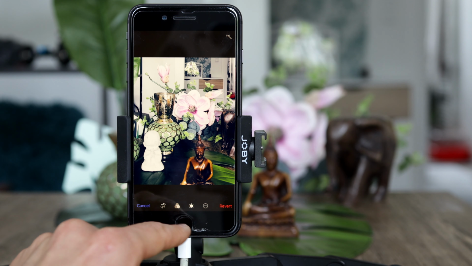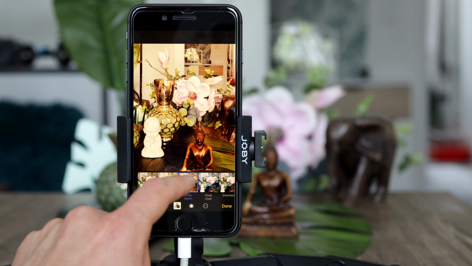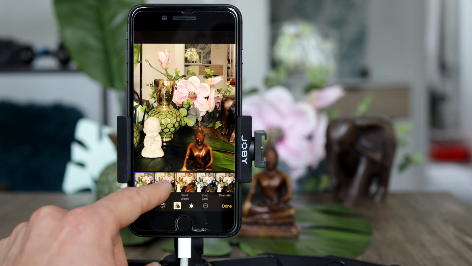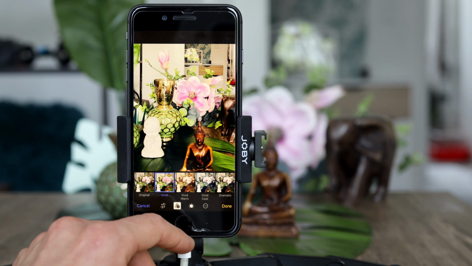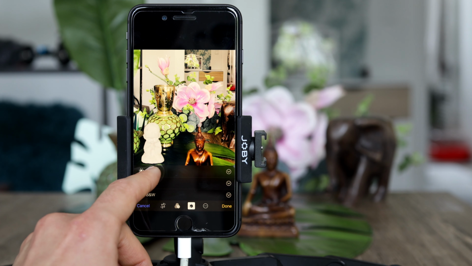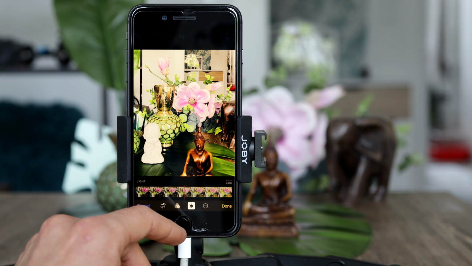But that's not all. I wanted to have a different filter. So tap on the filter symbol and you can revert back to the normal photo, to the original one, or let's take this one just for demonstration purposes. I'm not done yet. Here's another editing tool. You can change the lights, the color, and you can change it to black and white again.